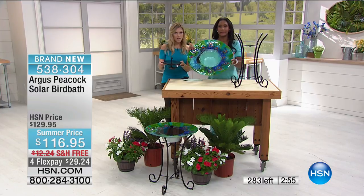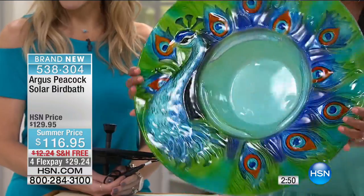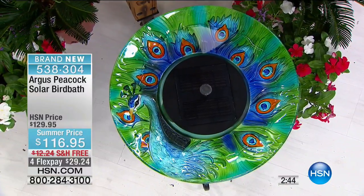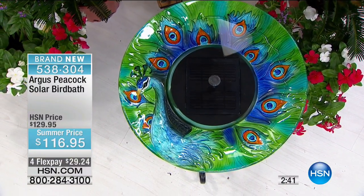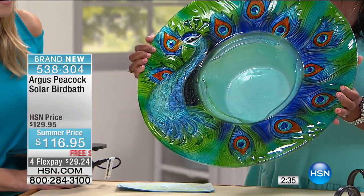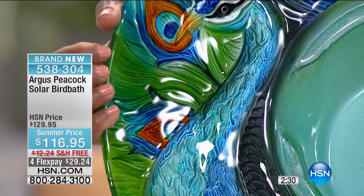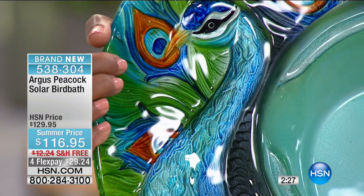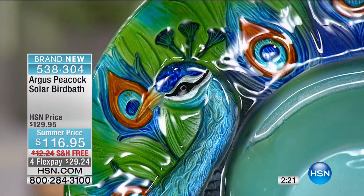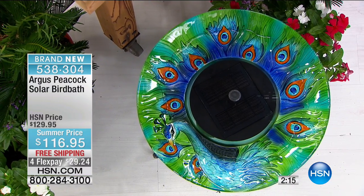Take a look at this — you could hang this on the wall, it's so pretty. Look at all that detail. Can you see the different colors — the little touch of orange, the lovely greens and blues and turquoise? It's like the ocean. All the details down to the feathers, down to the eyes and the beak. This is actually like a three-dimensional effect because it's raised glass. This is all beautifully done — it is hand painted. You're getting a hand painted piece of art.